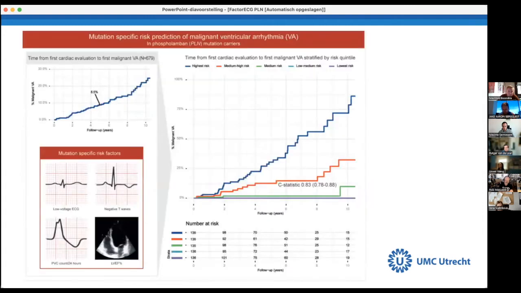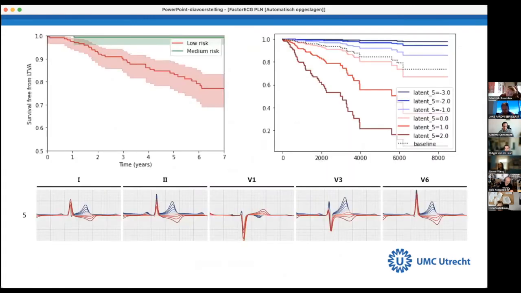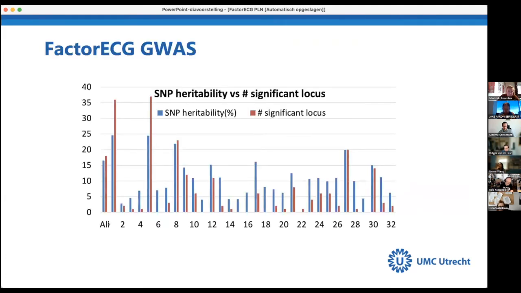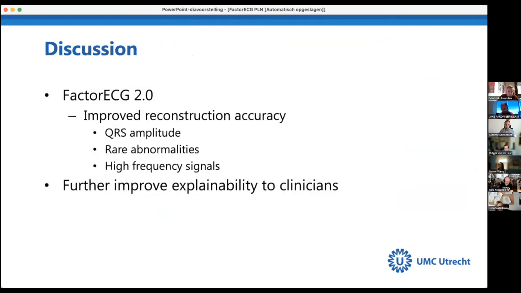Now we also use this in CRT patients, but I think there's no time to show all of that. And also in the PLN patients, where we used the previous approach before, but now also this novel approach, and we see that it works much better and we get a better feeling. For example, that this factor 5, that has a T-wave orientation, is a very important factor in predicting ventricular arrhythmia in these patients. And we're now looking at this, it's just first results, at these factors and if we can relate them to genetics in the UK Biobank. So that's a work in progress, but also something that is coming soon.